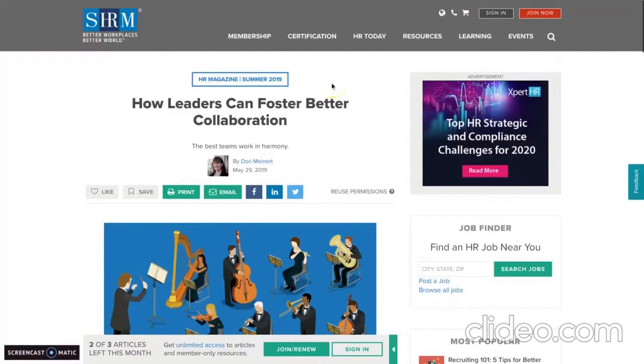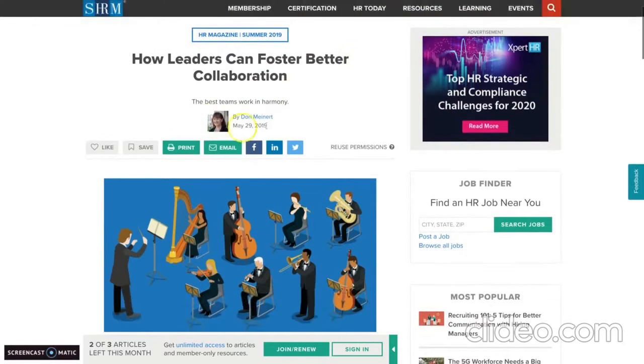In the second article, this looks confusing, but it's by HR Magazine. All right, so that sounds like a group, an organization that would deal with things in the workplace. So that kind of is lending itself to credibility. I do see this join now or sign in and like a card and phone call. That's not bothering me too much because most news organizations, magazines, newspapers, they require subscriptions. So that's not off-putting. I like that I see this author right here. I'm actually going to click on her name to see what I can learn about her.